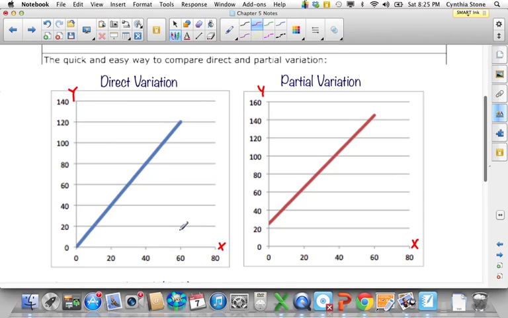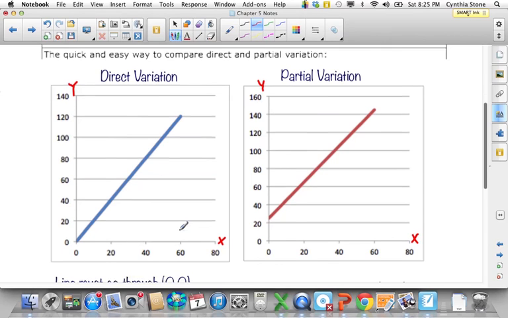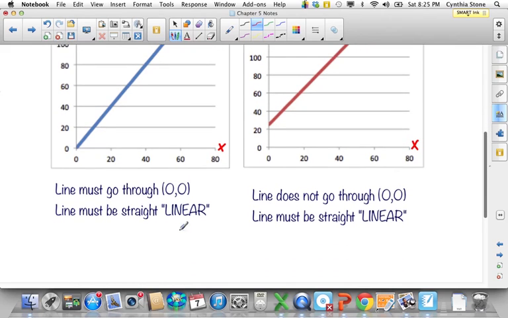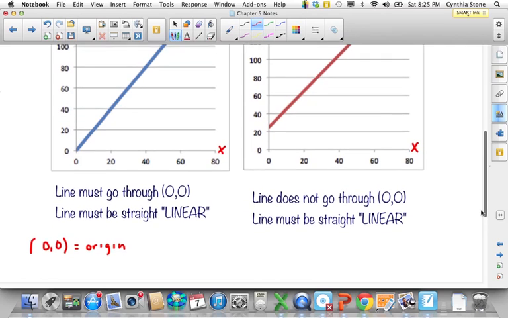Right? So that's direct and partial, and just as far as writing down the differences between them, that's it. In this one, the line must go through 0, 0. We also call 0, 0 the origin, by the way. The point 0, 0 equals origin. Okay. In both cases, we only talk about what we call linear relations or straight lines. Okay, if there's a curve, which we don't do in this class, you're supposed to be in grade 10. They made a mistake and I gave you a grade 10 question. Okay, everything's a straight line.